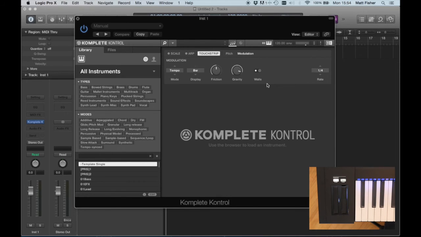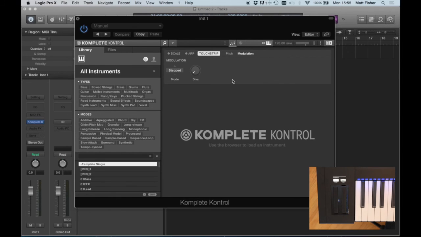Okay, let's go for the next mode. Tempo, it syncs to the rate over here. Again, we can use the friction and gravity to say how long the effect of the touch movement we've done on the touch strip will last, and also what kind of speed it will move at. So it's a little bit like an LFO, which is quite cool. You won't see that with a standard mod wheel, but with these touch strips you can do all these crazy things, which I really like. For performance, absolutely fantastic.